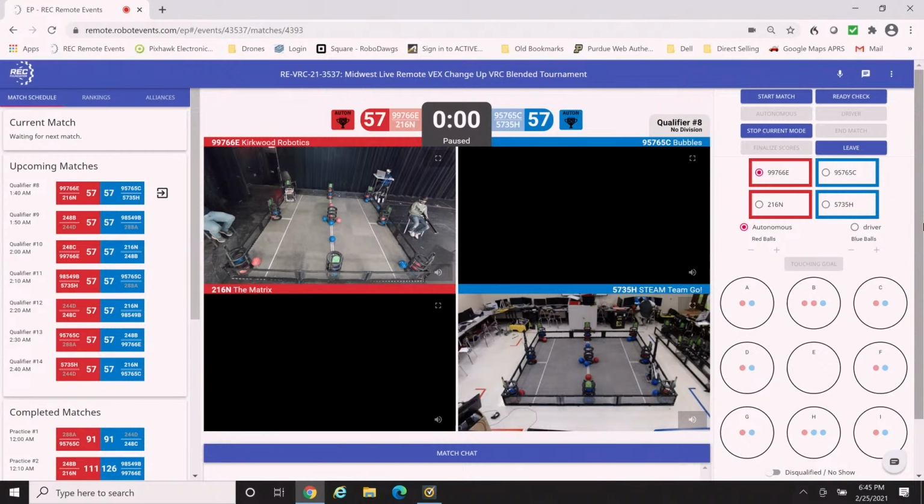All right, let's see. Steam Team Go is on the blue side, and then their field looks... Oh, Steam Team Go, I do need you to swap out on the center line. The ball closest to H should be blue, and then red should be on the side by B. There you go. That's exactly right. Thank you. That's hard to describe sometimes. Thank you for interpreting what I'm trying to say correctly and fixing it. I appreciate that.